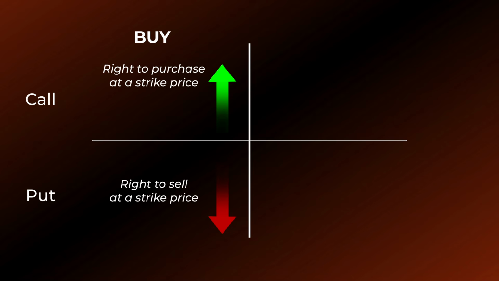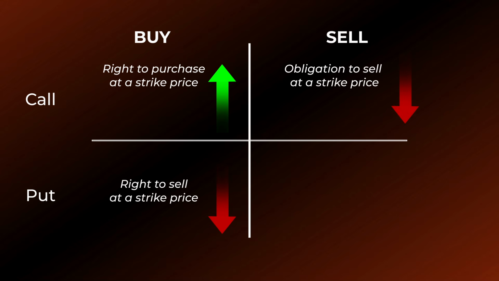Now, when you are the buyer of something, like if you're the buyer of a call and you have the right to purchase, then someone has to sell it to you. So the person who is the seller has the obligation to sell to you on the call side. So the seller of a call has the obligation to sell to the buyer. The seller of the put has the obligation to buy from the buyer of the put, because the buyer of the put has the right to sell. So you have to sell it to someone, right? So if you have the right to sell, someone's going to have an obligation to buy. So the seller of the put has the obligation to buy.